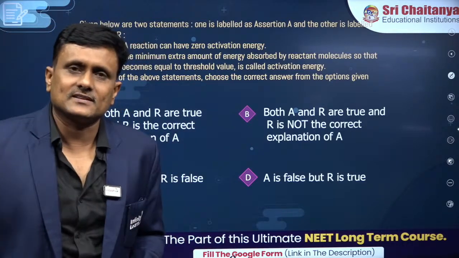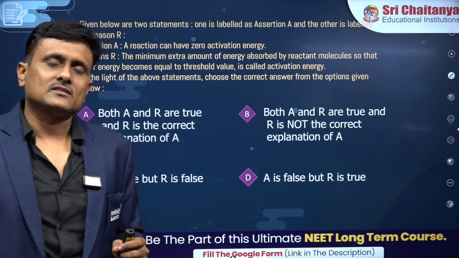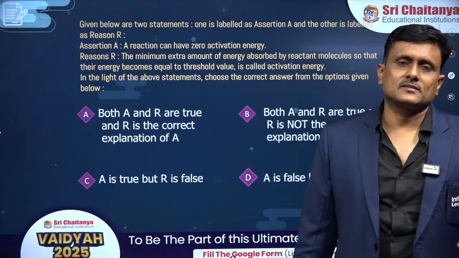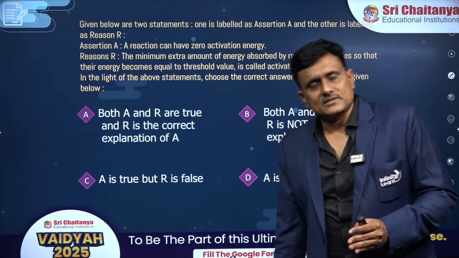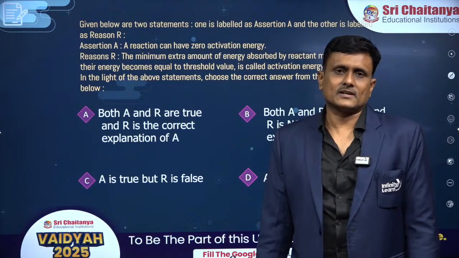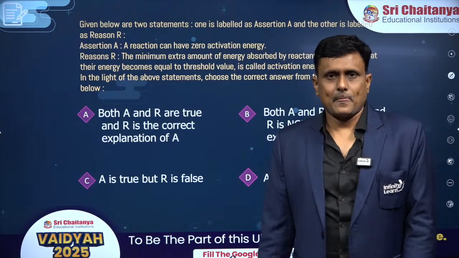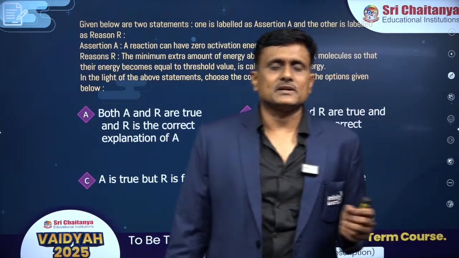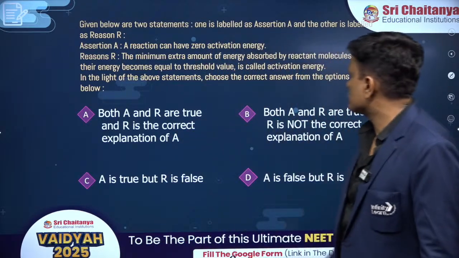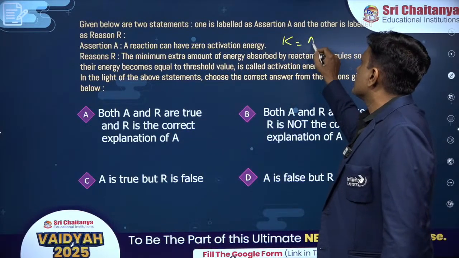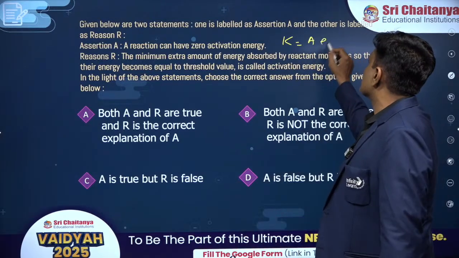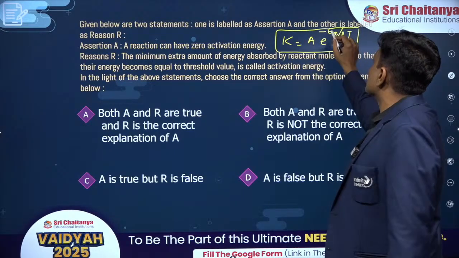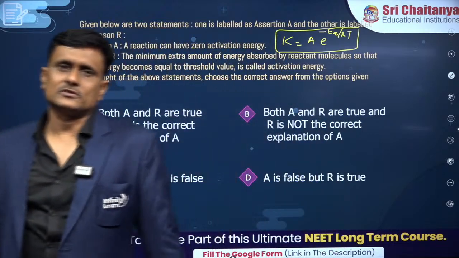This question is basically from chemical kinetics, and it is about the collision theory or the Arrhenius equation, which is your favorite part of chemical kinetics, isn't it? That theory says that increase of temperature increases reaction rate. We also study the activation energy. When you study the variation of the rate of reaction with temperature using the Arrhenius equation, you would write k equal to A, the frequency factor, times exponential of minus Ea upon RT. So there is an exponential relationship between k and temperature. You know your favorite equation, isn't it?